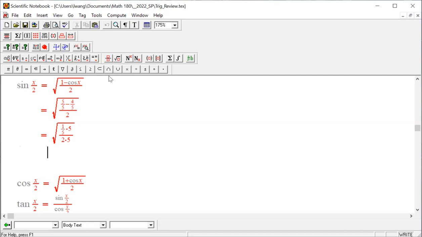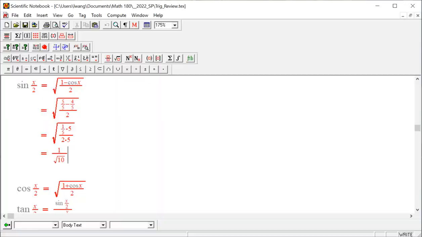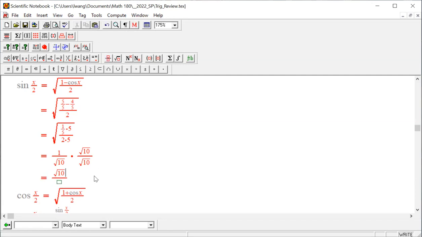We're going to multiply both top and bottom by 5. So in the end, we are getting almost to the end, right? 1/5 times 5 is 1. And the square root of 1 is 1, so it's 1 over square root of 10. Okay, and rationalize it. I'm sure you know how to rationalize it. We multiply by root 10 over root 10, that's multiplying by 1. Principle number 1 is applied. So in the end, we get root 10 over 10.